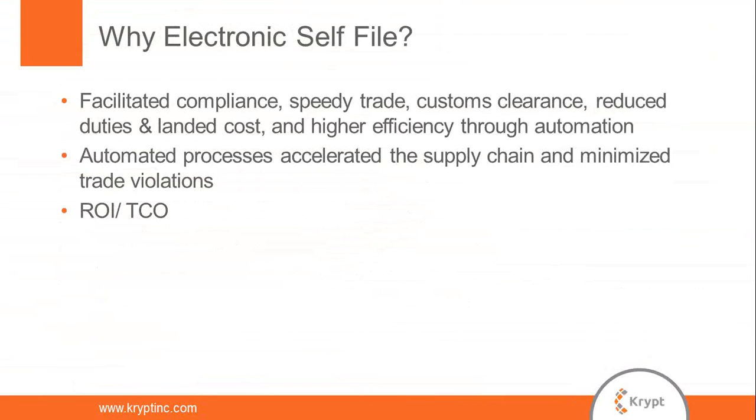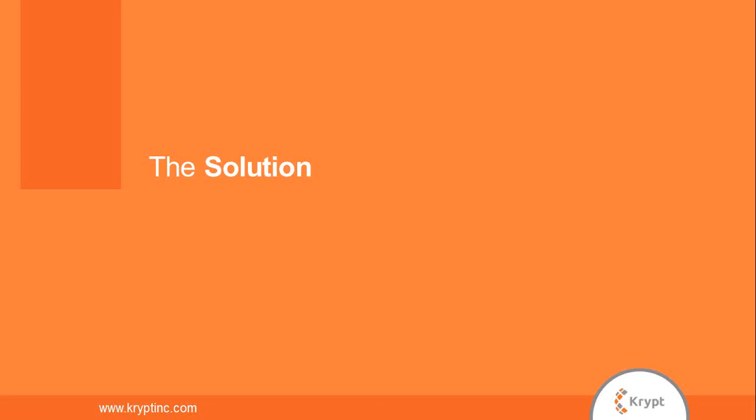Why self-file? It's an interesting topic, but at the end of the day, all the data elements that you have to self-file are contained within GTS. So the choice is really around whether you send those electronic messages to brokers for them to file, or whether you do it directly with the agencies. And I think every company has their own view and business case around why self-file or not. But I can tell you from a transactional standpoint, all the messaging and the transactions are there to self-file, and then the question becomes, what other services do brokers offer outside of the filing itself, because you have the data that you need to self-file and SAP allows for that messaging to push to the authorities for you to be able to self-file.